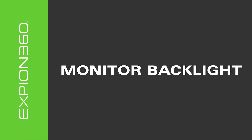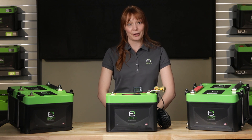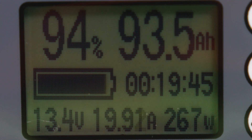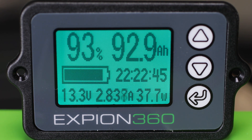The backlighting status on the display screen will tell the user if the numbers are related to positive or negative power. The backlighting is also adjustable if a lower light level is desired. The backlighting will slowly pulsate when the battery bank is in a state of charge with more power going into the bank than out. The backlighting will be solidly lit when there is a state of discharge with more energy going out of the battery bank than in.